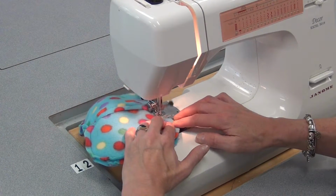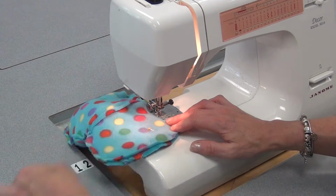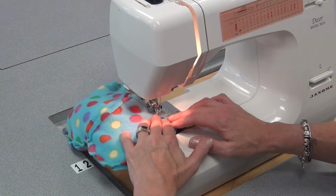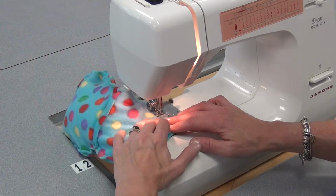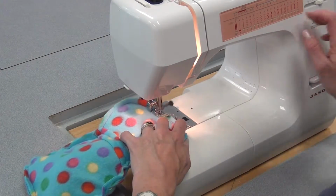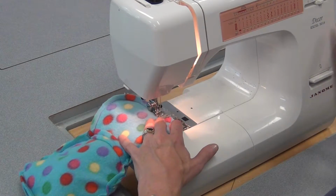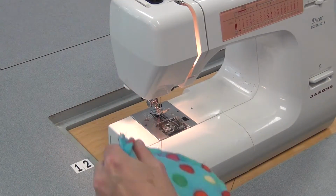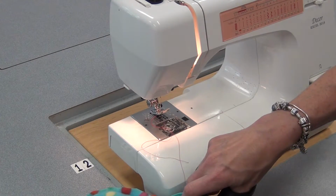Stop and take pins out, or you can sew over them as long as you sew very slowly. Around that head now it's getting a bit thick. I'm at the ear, but I just force it through. And eventually I get back to where I first started, at the top of the head, and I reverse. Take it out, cut your threads.